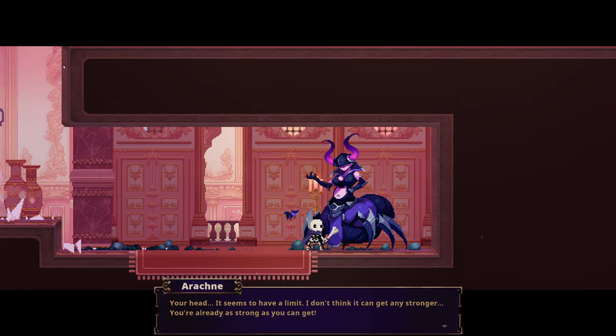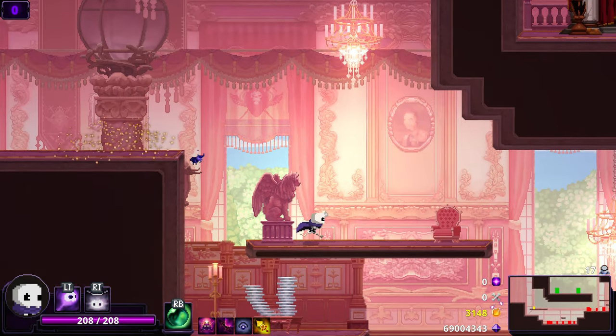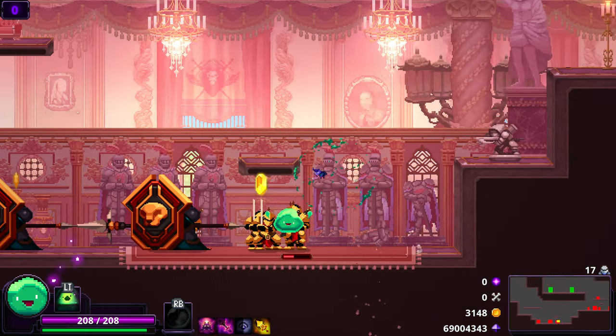Stronger. It's the most simple detail. You can't upgrade Skul not because he's never been stronger like in normal mode, but because he is the strongest already.